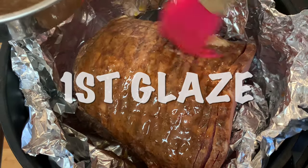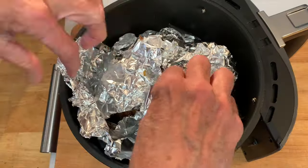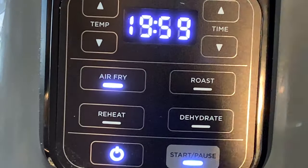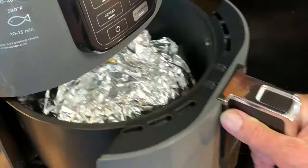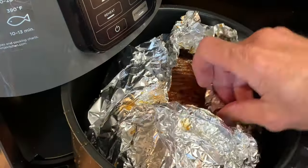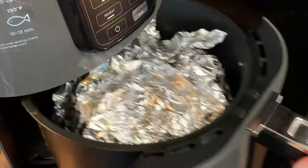Hit it with the first glaze on top. Cover tightly and cook initially at 300 for 20 minutes. After 20 minutes, take it back out, open it up, hit it with its second glaze, then put it back in for another 20 minutes.